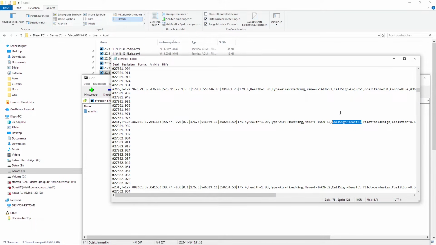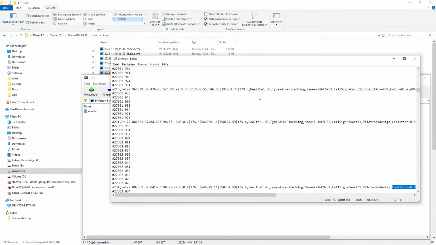I joined in as B3 and my pilot name is Oak Design. And they are all tied to a specific ID, which is this A23F. So it doesn't make sense to store that again at every timestamp, every few milliseconds or seconds, when I move my jet. The same goes for coalition; I will not change coalition during my flight.